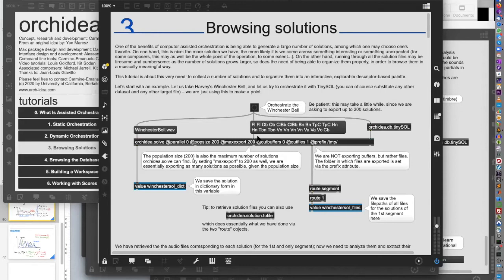This is usually not needed because usually you take the 10 best solutions, but I do that explicitly to show you how you can browse a large number of solutions using the infrastructure that we put in place in the Max toolbox. This infrastructure actually depends on the data objects that have been developed by Daniele Ghisi and Andrea Agostini. So let's take a second and wait for this.